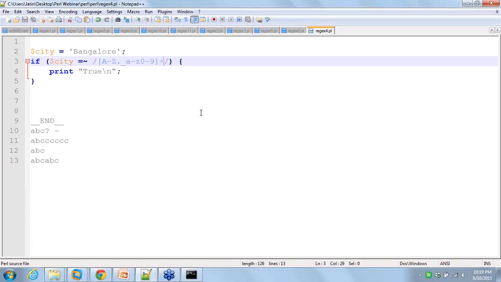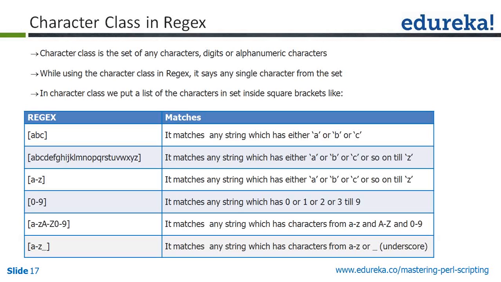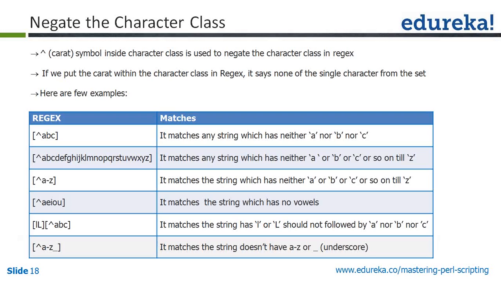We can combine them as well. The last case, if you see, is A to Z and underscore. So it matches all the alphabets along with the underscore as well. If it contains underscore, it matches that particular string as well.